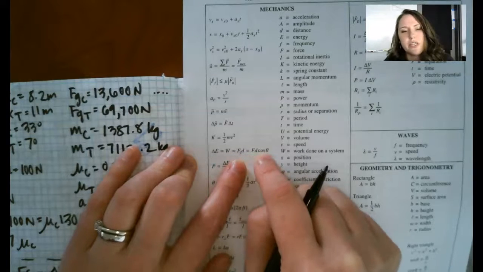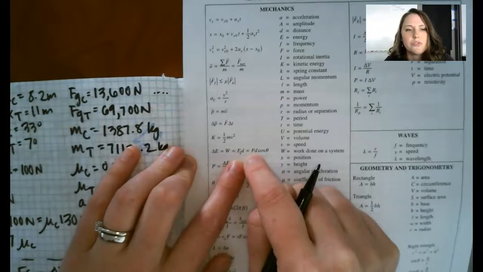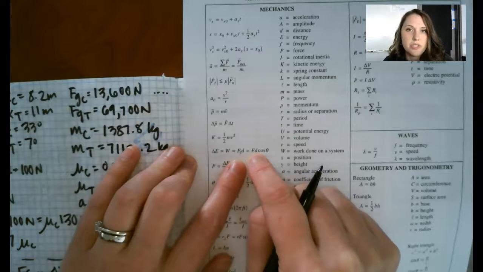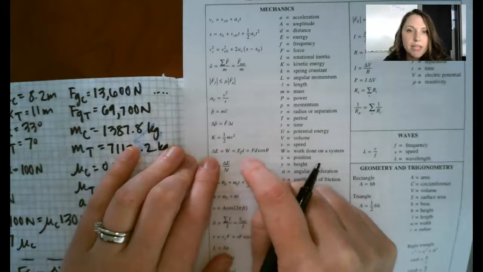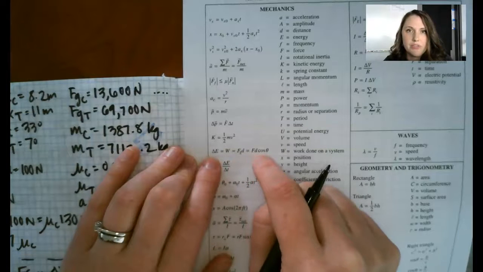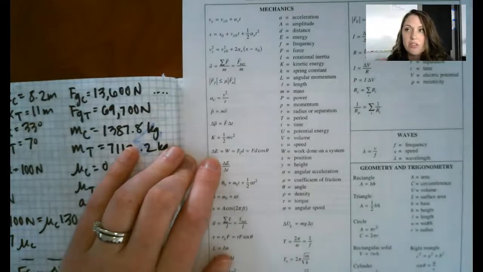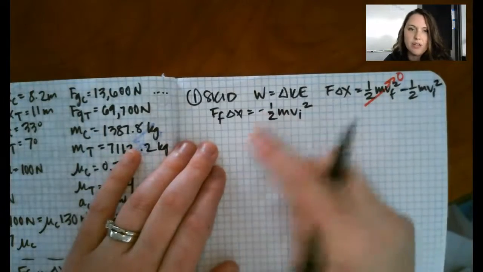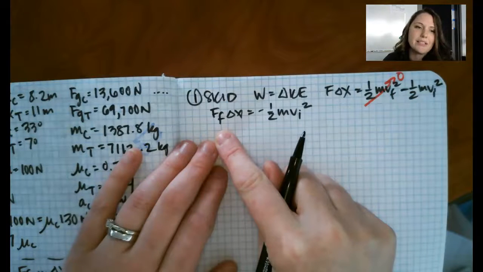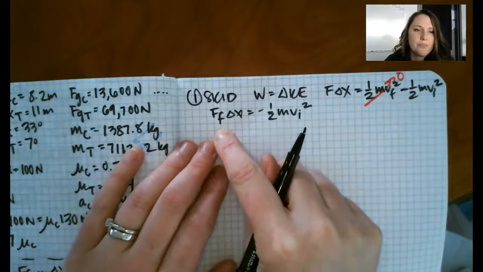And then over here you'll see that really we're talking about the force times the distance over which that force is applied times the cosine of the angle between them. So work is a scalar quantity, but it can be negative because you can have work acting against your energy, acting against your motion. That's the case here, right? Friction is always going to act against our motion.